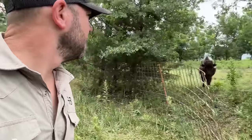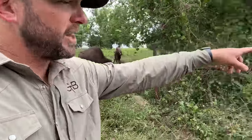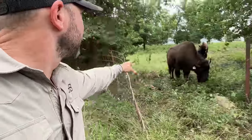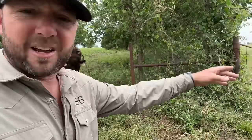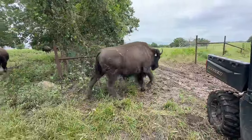They see me and now they're going to come in here. We've opened up our 9 acres, one of my favorite little paddocks. This is just half of the herd. Is there one coming out? Yeah. Okay. Who is it? 1505. As soon as they make this curve here, they should go. As soon as they come out of my neighbor's pasture, it should go right here. She should step right there and go.